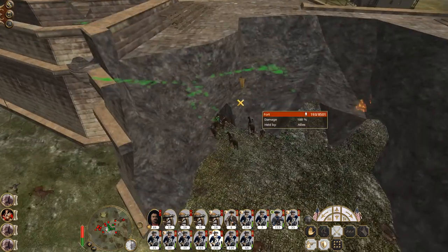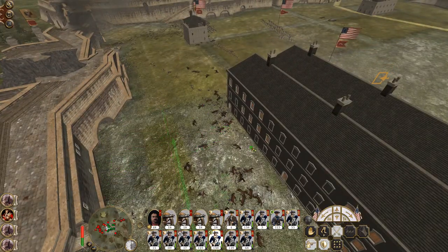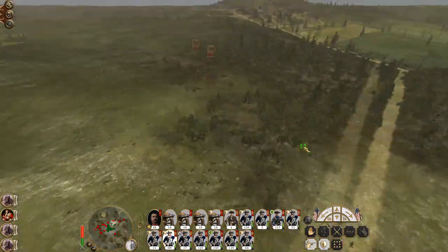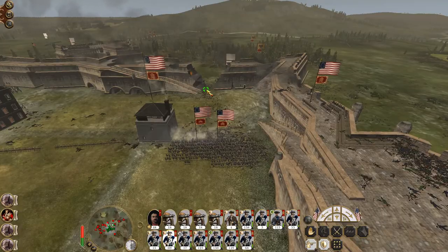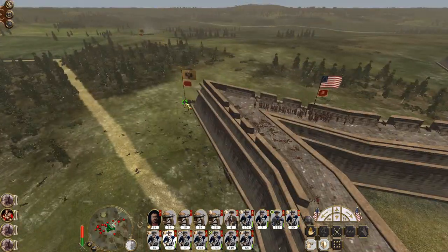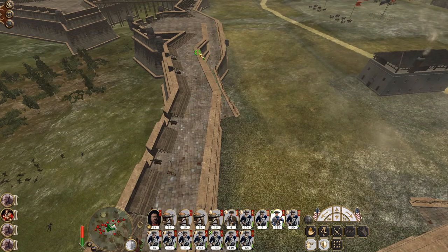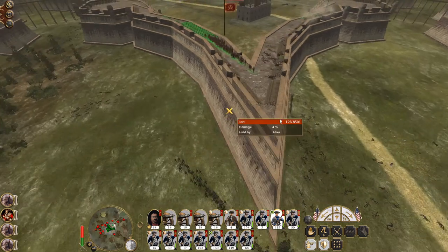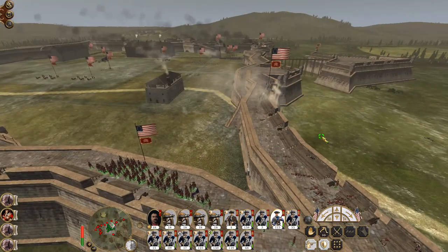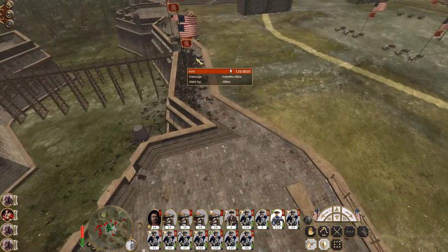Speed up a little bit. There we go, so they've routed. Conscripts still being screwy. I think it's going to be them, because they just keep trying to charge into a unit that is unchargeable in its current position. Is it still doing it? It's still just still trying.